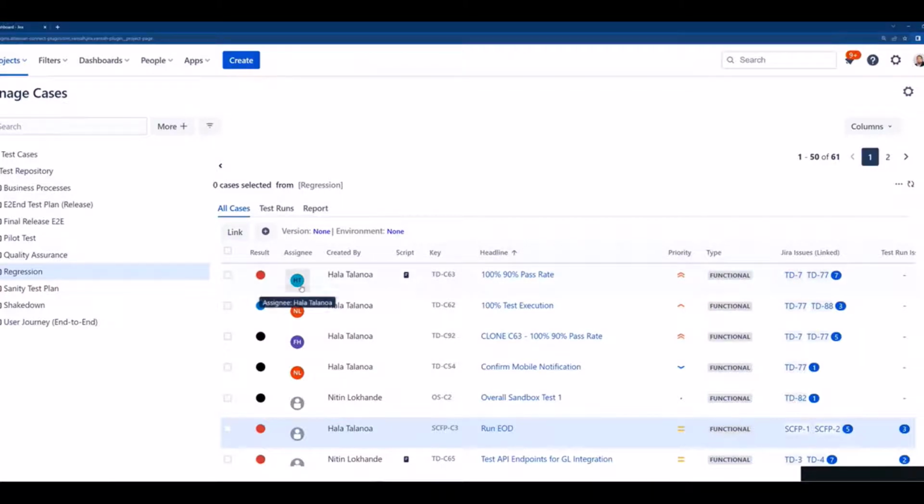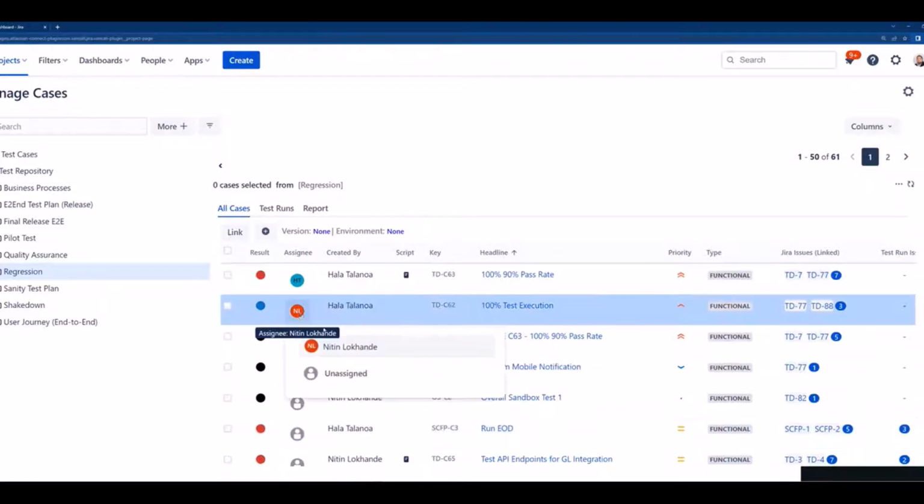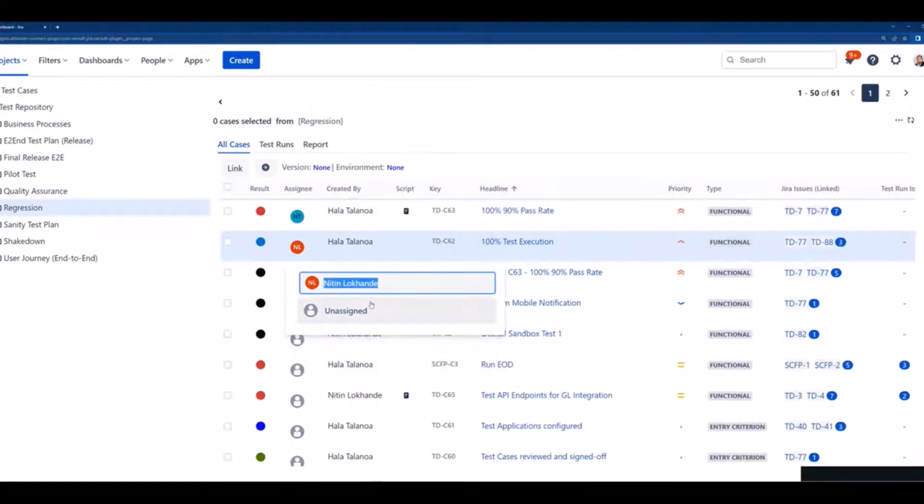And as you can see here, while I'm here as well, you may have seen recently the ability to change assignee right then and there, which is really useful for those who want to quickly do so. Let me try and demonstrate that as well.